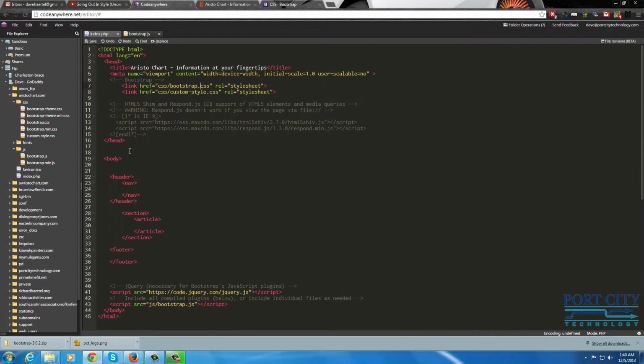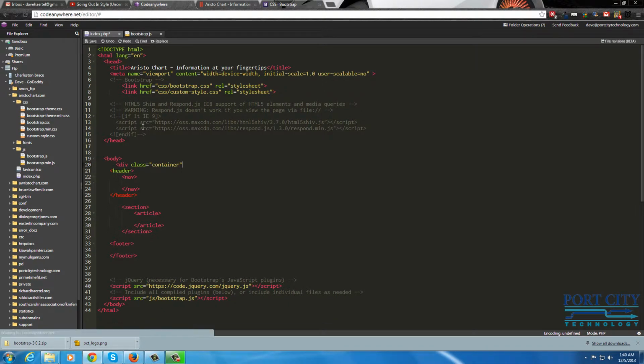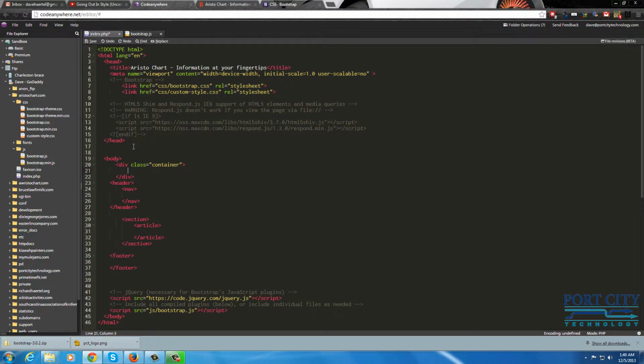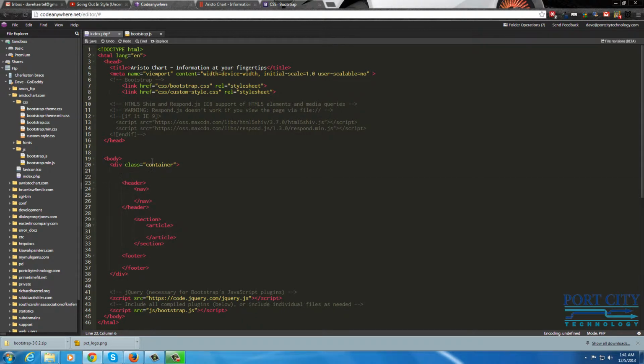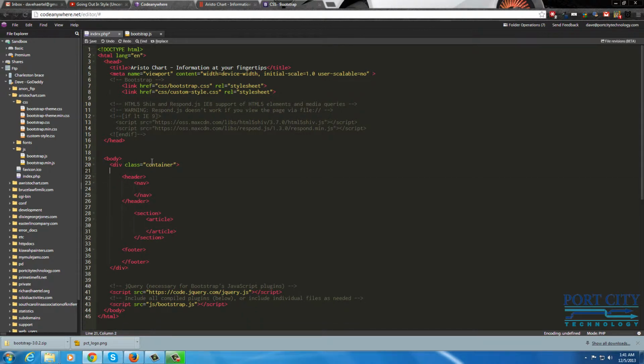And so what we'll start with is inside the body, we're going to do a container div. And this is a body div. And keep it neat.